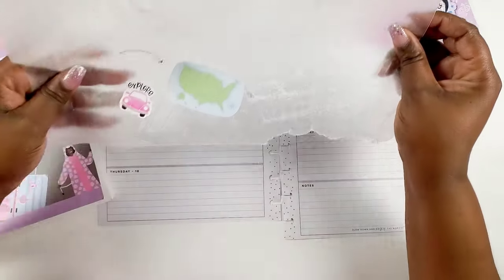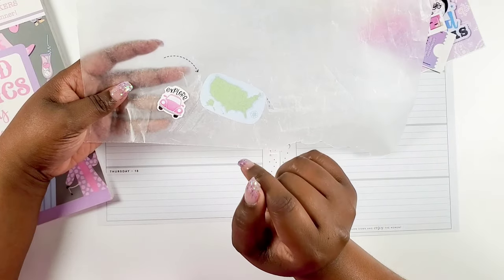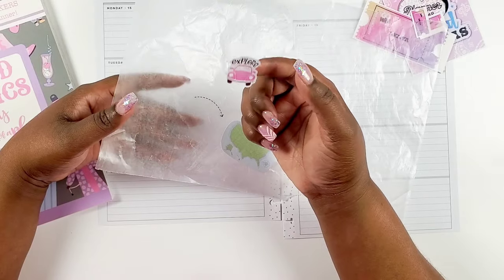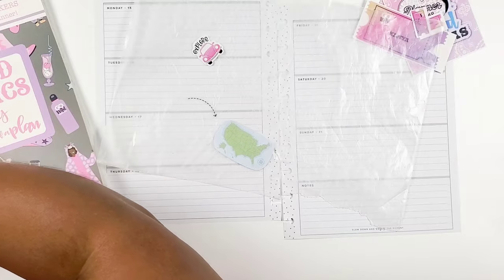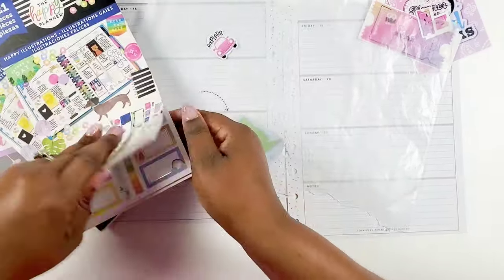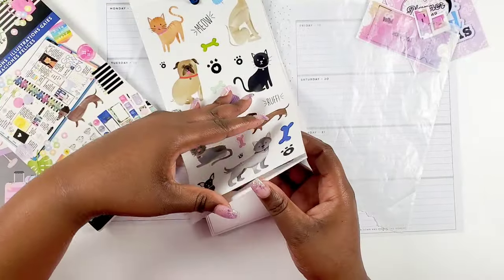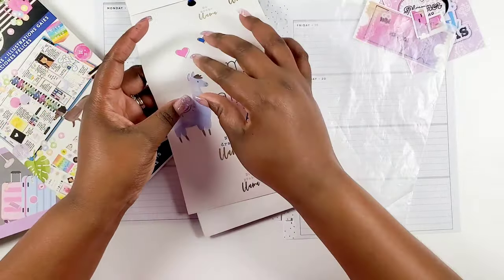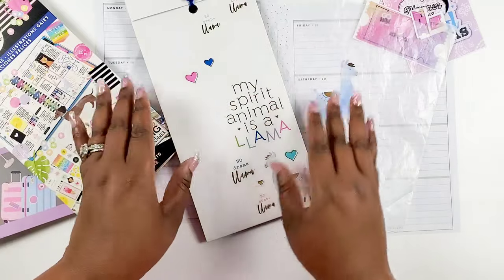Okay, so then I pulled these two stickers out of a travel sticker book, the Adventure Call sticker book. And then this came out of the Essential Planning sticker book because I needed a car. And I also have some llamas out of the Happy Illustrations. I'm gonna go ahead and pull those that I think I want to use. I've been saving these llamas since I got this book. This book is so old, but I've been saving them because I knew I probably wanted to use them for Go Wild at some point.